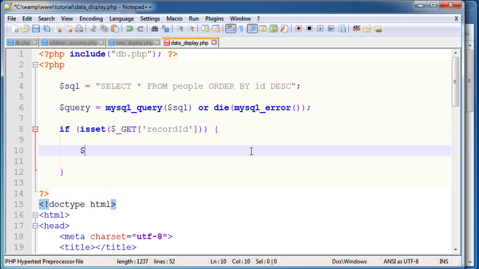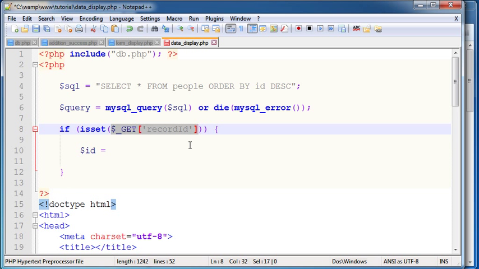I'm gonna say here ID is equal to, and if you remember from the previous part of this tutorial, I've escaped these values here to protect the application from SQL injections.